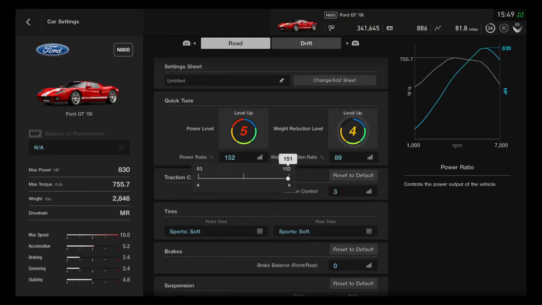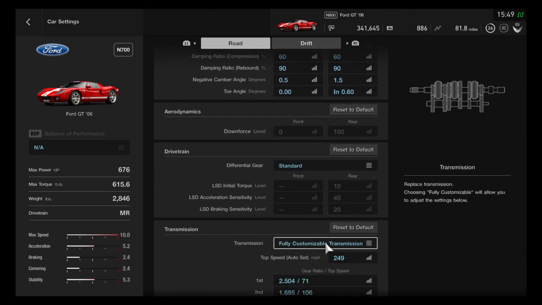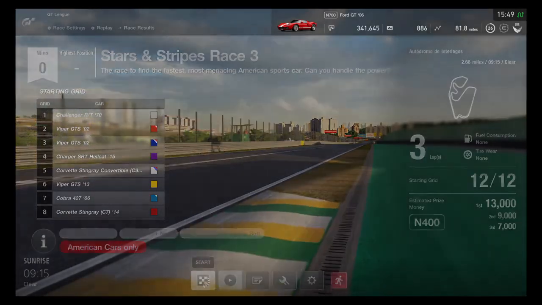Alright, so yeah, let's go ahead and go in here. Let's move this down to, I don't know. How much were we at before? 836? Let's turn it down to like 676. How's that? That's still more than stock. And we're still lighter. So, yeah. And let's go ahead and decrease our gears, I suppose, because we don't have as much power. So let's focus a little more on acceleration here and go lower top speed. And let's just jump right into it.